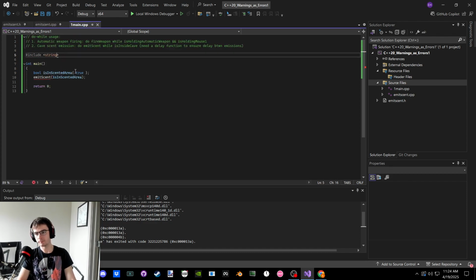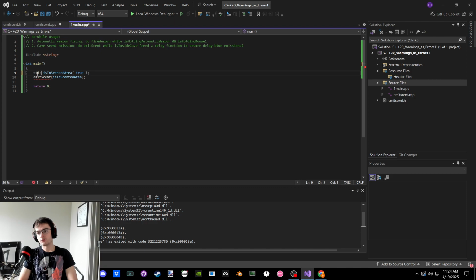Yeah, that's cool. Okay. Instead, we're going to do std::string, and we're going to call it scented area name. And we're going to call it cave, bro. Cave. Do I want it to be lowercase? No. Or caps? Yes.